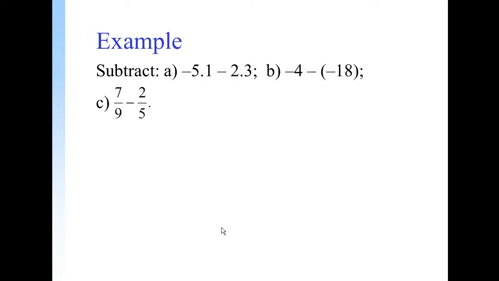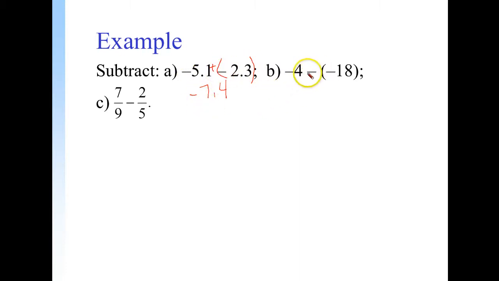Okay, we're now going to take a look at subtraction. How do we know this is subtraction? Well, this is a negative number, and the second one, we can think of that as a negative also, but we could also think of this as subtraction. One of the things we sometimes do in algebra is change something from subtraction to addition by putting a plus right there and then putting the second term in parentheses. So really what we're doing is we're adding two negative terms. So this will be then a negative 7.4. Or just take their positive values, add it, and you're going to apply the negative sign.